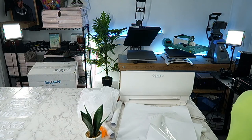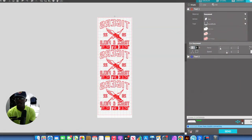Okay, so I'm over here on Silhouette right now. This is the design right here on Silhouette. And I don't have to do too much here. We're gonna do the same 3. We're gonna print 3 first. So what I'm gonna do is just send this right on to the cutter.